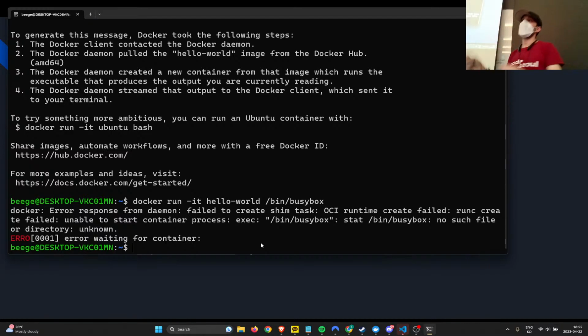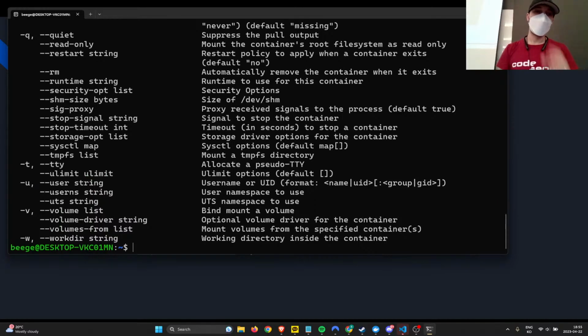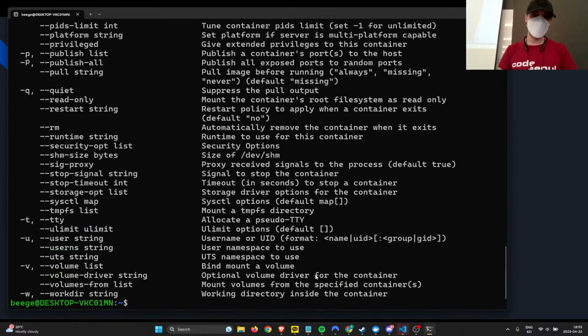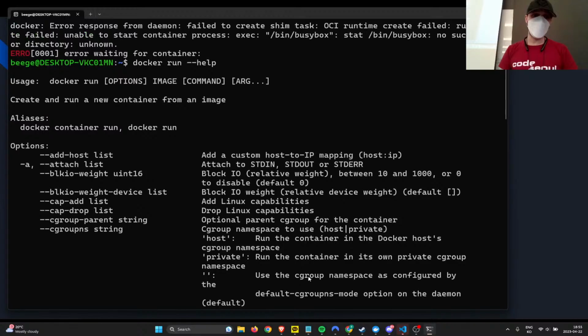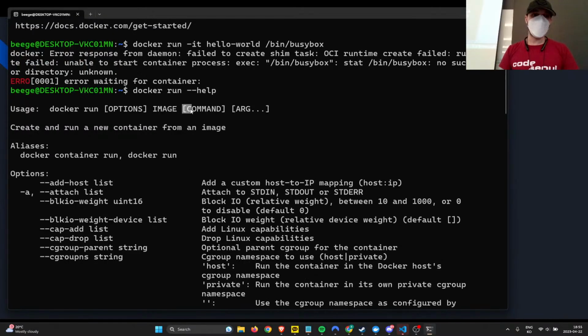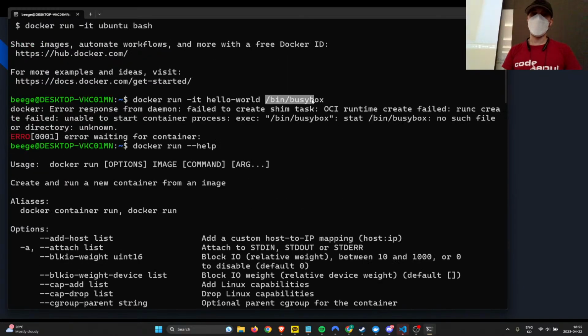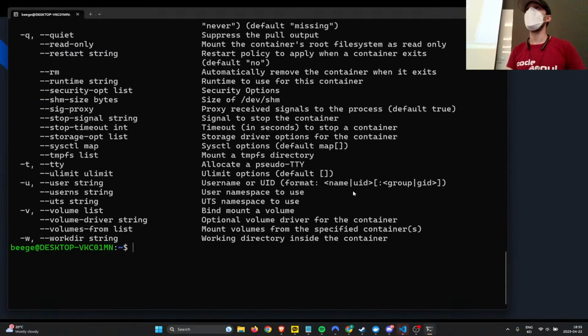Yeah, so run will start the container with whatever command you tell it to, or the default command if you don't give it a command. So if we do docker run --help, you can see the usage here. You give it an image and then an optional command, and then arguments to the command. So in this case, I was telling it run the command busybox or bash or just sh, and none of those worked. So I don't think it has a shell installed in it. It's meant to be the smallest possible image, so they probably just didn't even put a shell in the image. But thank you for checking. All right, any other questions before we move forward?